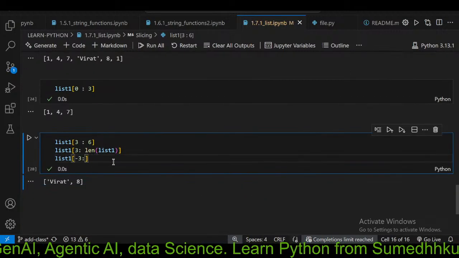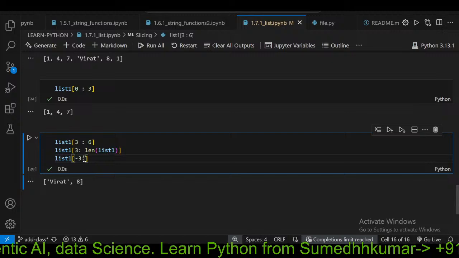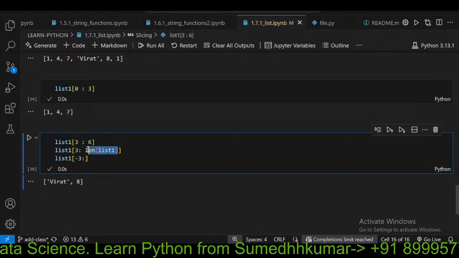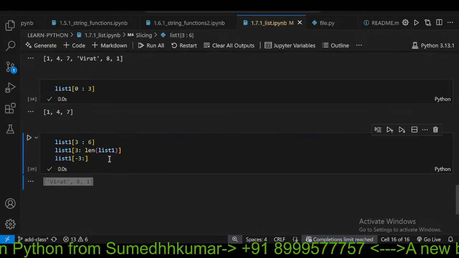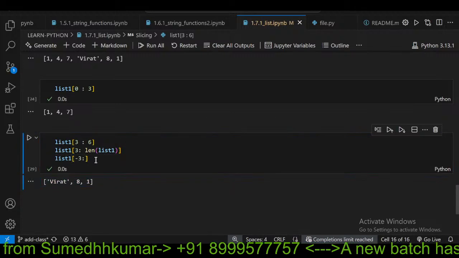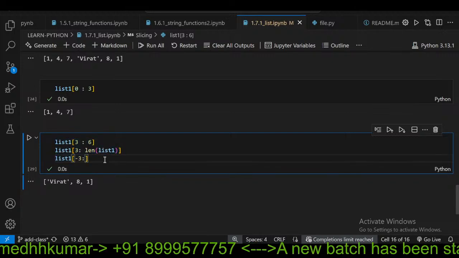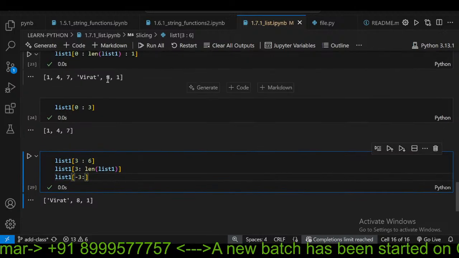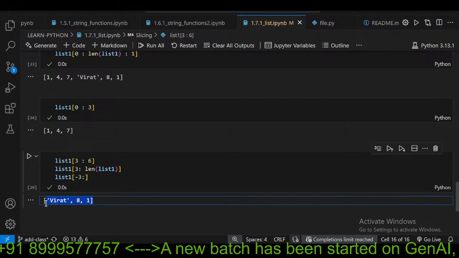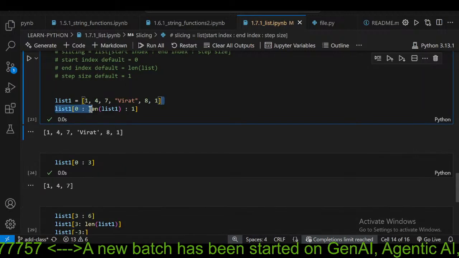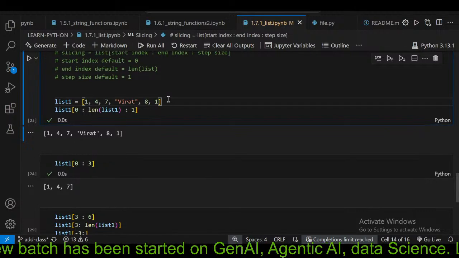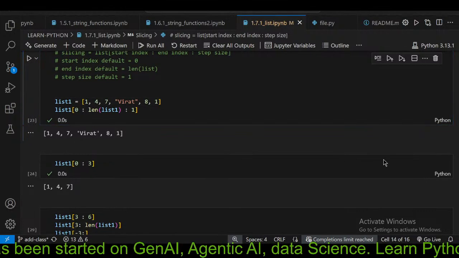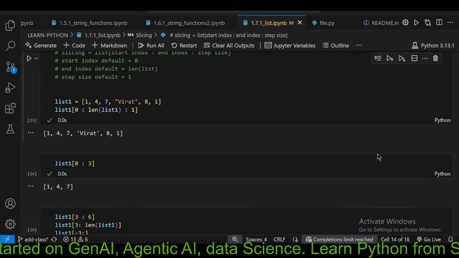So I will keep it empty, and if I keep this empty, it means it is using length of list 1, right? So now we got this. So these are the three ways you can access these last three items from this entire list.